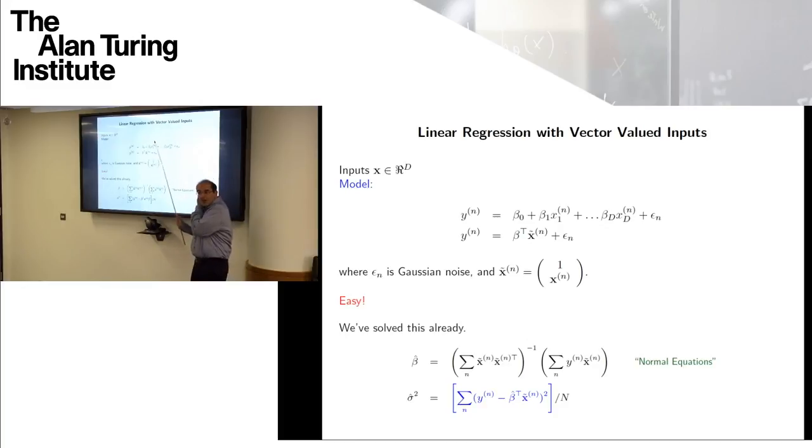So the good news is, by solving one-dimensional linear regression, we have already solved what to do in the multi-dimensional case, the vector-valued inputs case. It's again just the normal equations. To remind you, the normal equations involve solving a linear system. Here this is now a d plus 1 by d plus 1 matrix, this is a d plus 1 by 1 vector, and that's a d plus 1 by 1 vector. And the noise variance is just, as before, the sum of the squared residuals, where I plugged in beta hat, divided by n. That follows from the same derivation as before. Again, very basic, but useful to do.